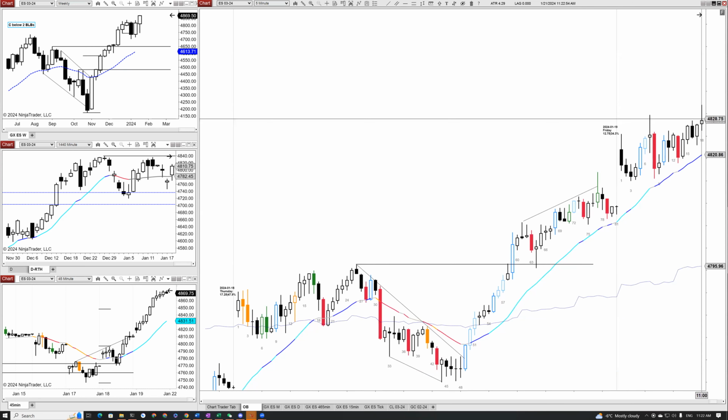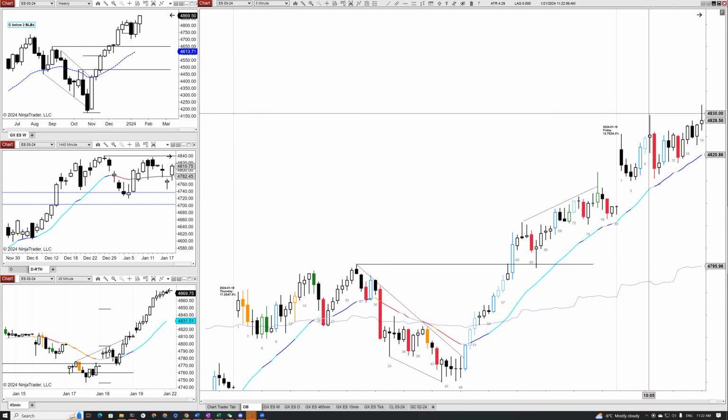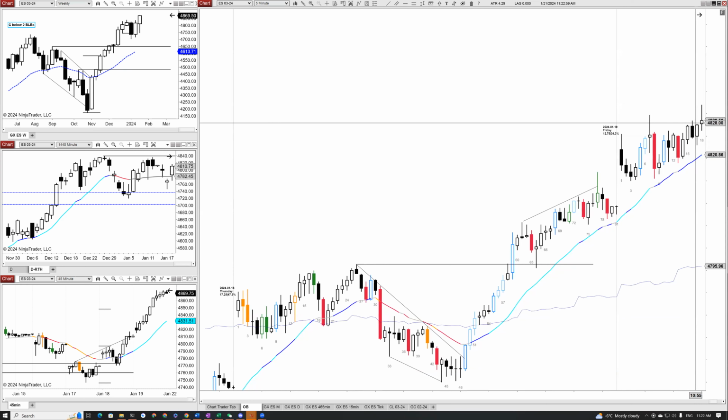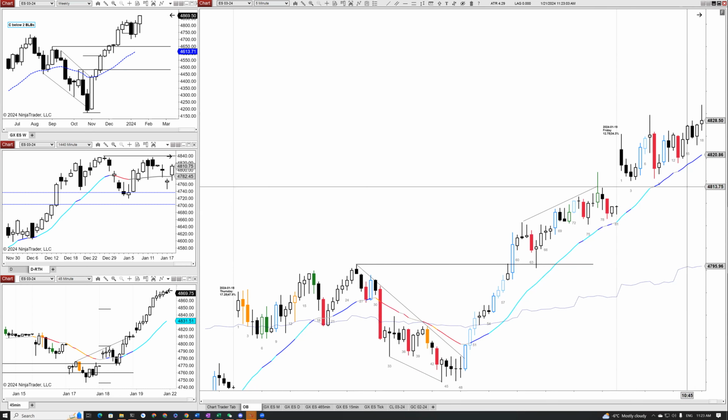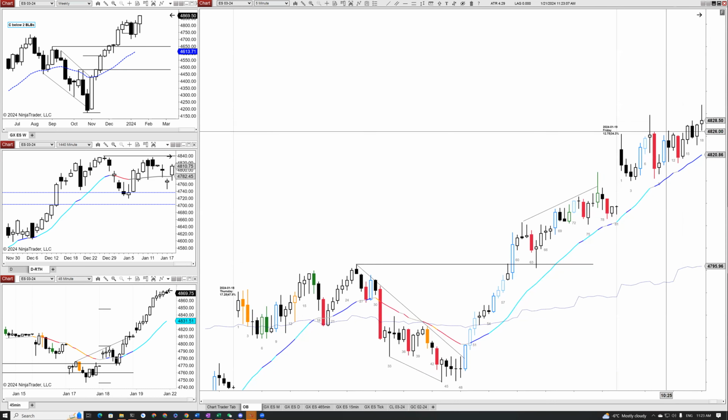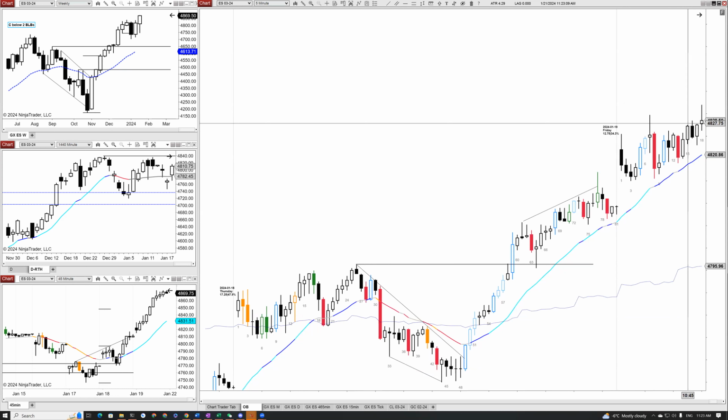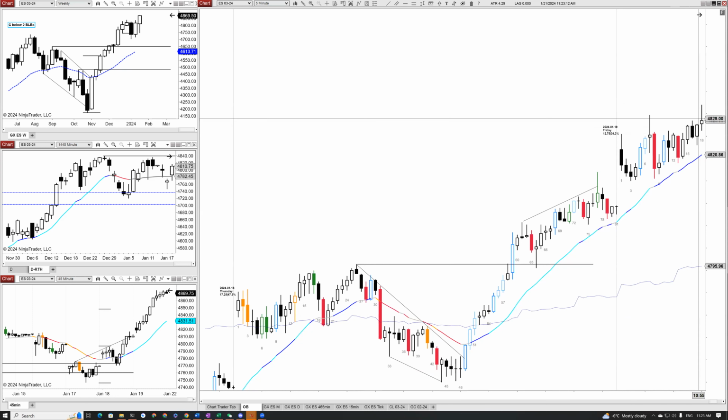Okay, so what's the problem with this breakout? Well, it couldn't close above that, right? It closed above one bull bar, but there are still some sellers above this, okay? And some traders might think that this is a wedge. I don't really think so. I don't think that this is a wedge. I think it has to be some sort of a reset price action, and this is a market response to it.